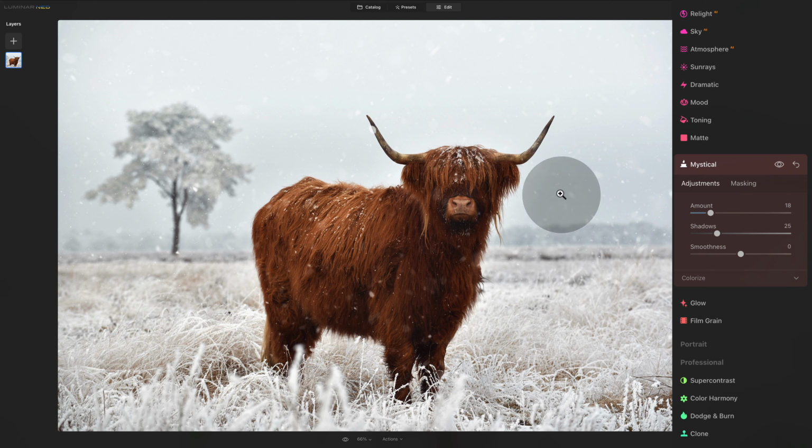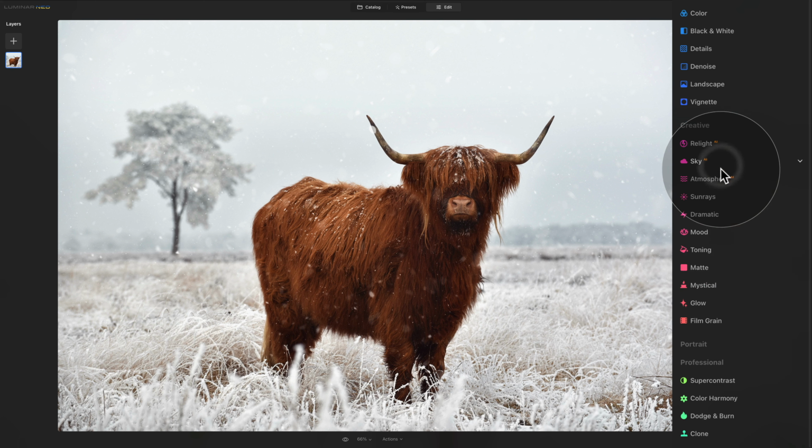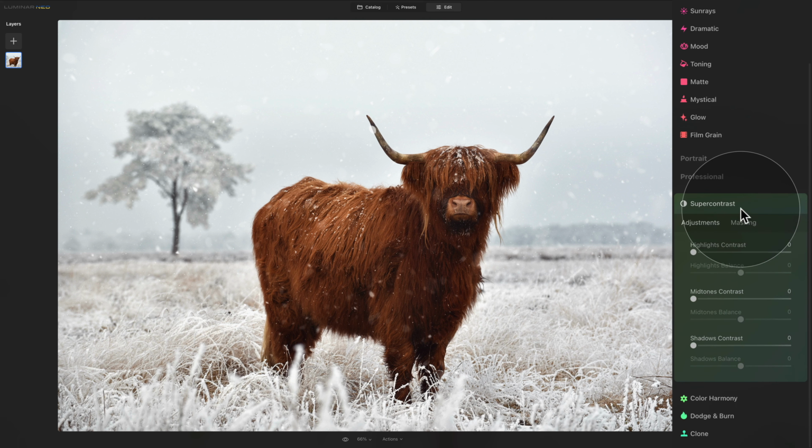Additionally, this is a really nice example of a contrast. We have the brown cow and the white background, so we can increase the contrast even further by going into the Super Contrast tool in the Professional tools. And this is a tool where you can adjust the contrast specifically for highlights, midtones, and shadows. If you want to see the full tutorial on how to use it, we have it available on our YouTube channel, and I will list it in a corner of this video. But basically what we can do, we can go into the midtone contrast, for example, and really push it and get even more contrast on the animal compared to the rest of the image. And you could do that with the rest of the sliders, but I'm quite happy where we are now.